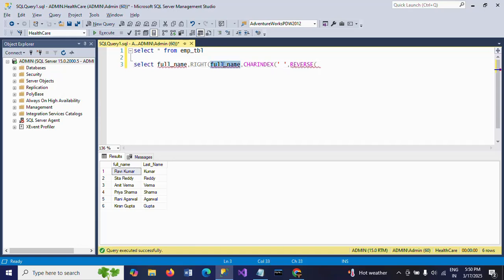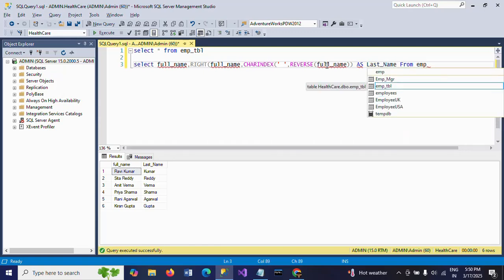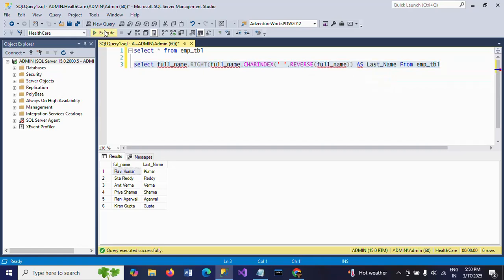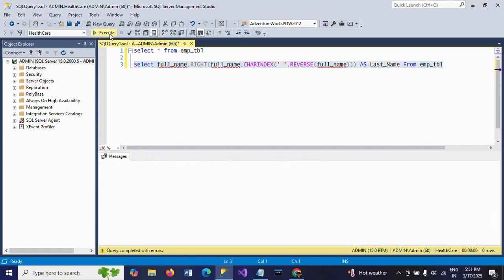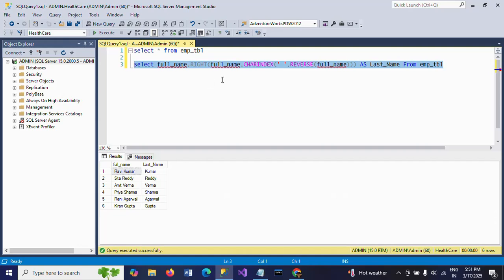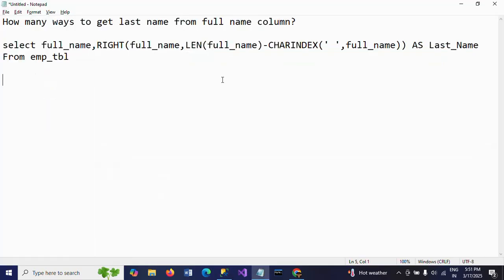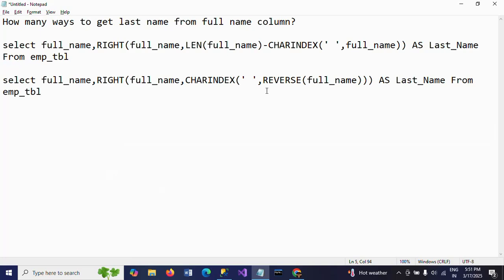After reversing the full name, I am searching for the space, as last_name from your table. Now you can see, you will get the last name using RIGHT with CHARINDEX and REVERSE. So the first one is RIGHT with LEN and CHARINDEX.